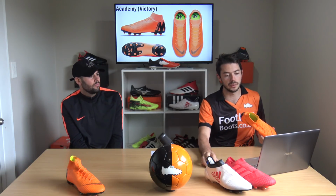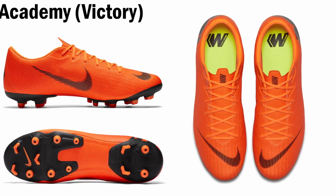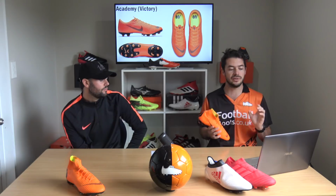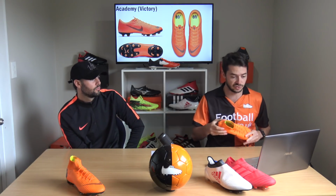Now the next one we'll go to is the Academy Low. So pretty much the exact same boot without that sort of soft collar. But the sole plate is pretty much the same. The whole tech specs is pretty much the same as the Victory 5 of the previous generation.